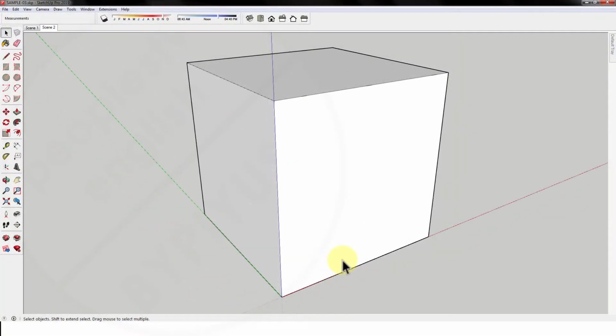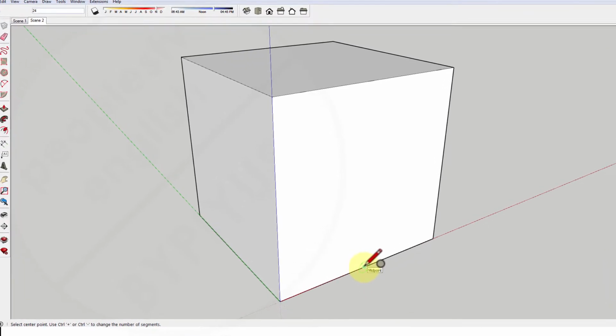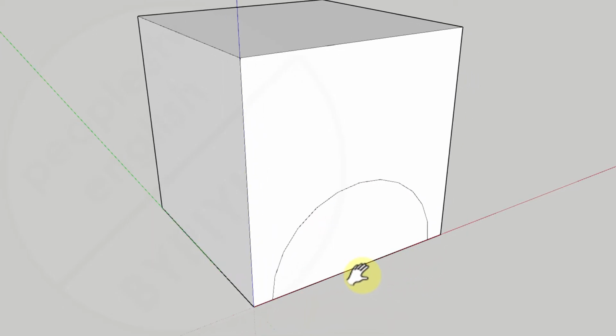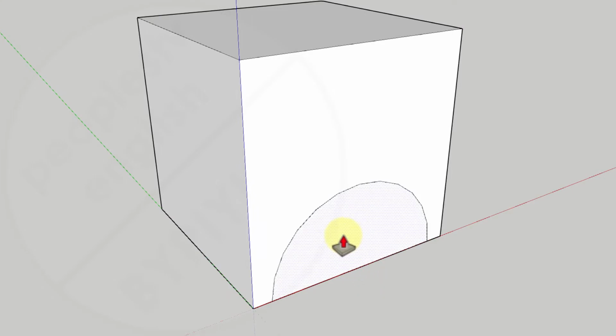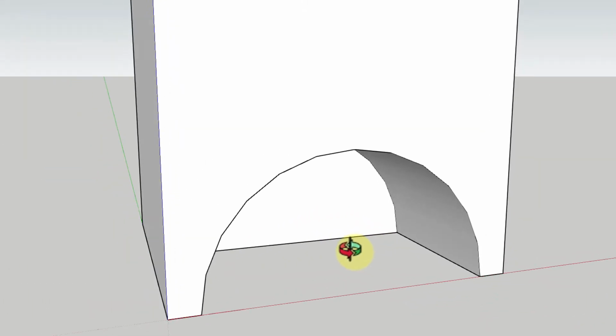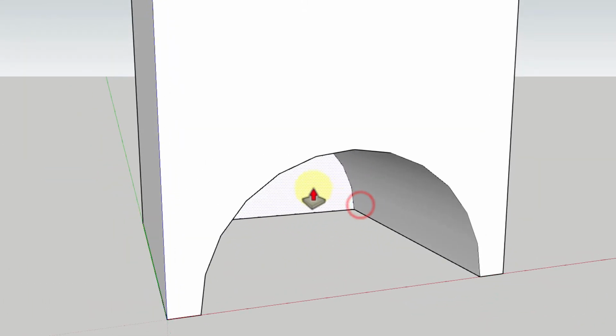Doing this is very easy and similar to the way we pull a surface, only this time we go in the opposite direction. When you are in the push-pull tool and you have decided which surface you want to remove, click that face as shown. Move the cursor in the direction you want to push. You can push partway into your model to remove only some of it, or you can completely remove the content.